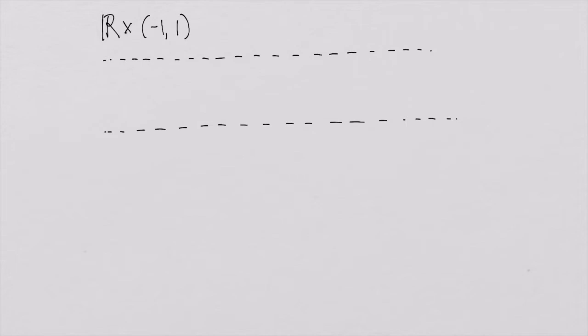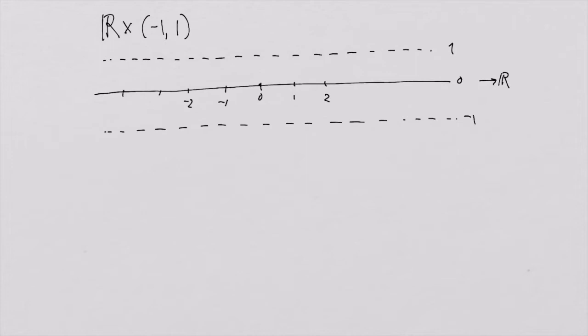So let's sketch out the underlying space, R cross (-1, 1). The underlying space is going to kind of look like this. You might consider that line to be 1, and this line to be -1, and I leave it open, and this line would be 0, so we call that 0, 1, -1, and of course in this direction we have the real numbers, so that would be 0, 1, 2, -1, -2, etc. So this is sort of a schematic picture of R cross (-1, 1), which of course is still a subset of R2, which is defined as R Cartesian R. So that is a picture of this underlying space.